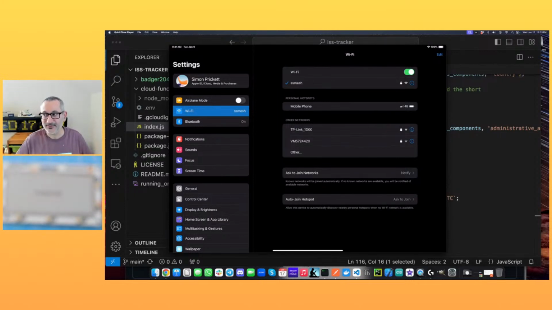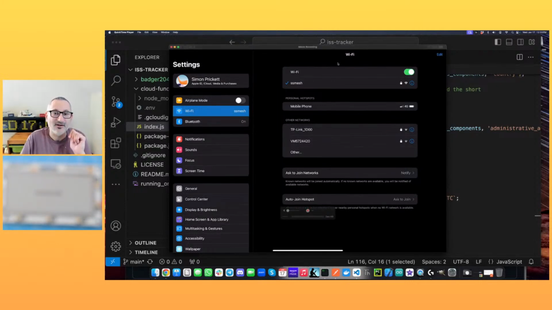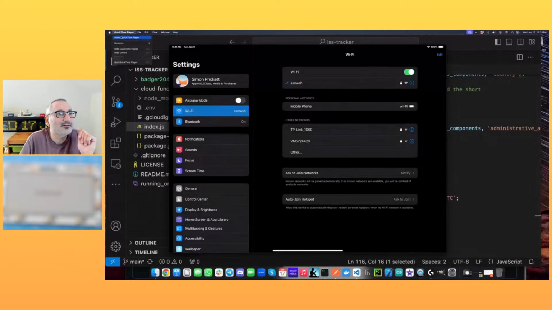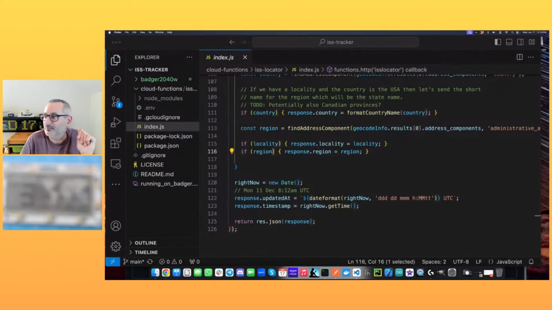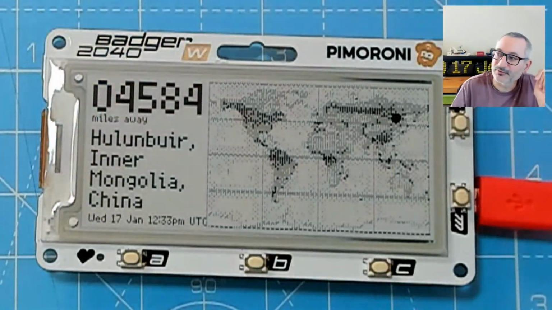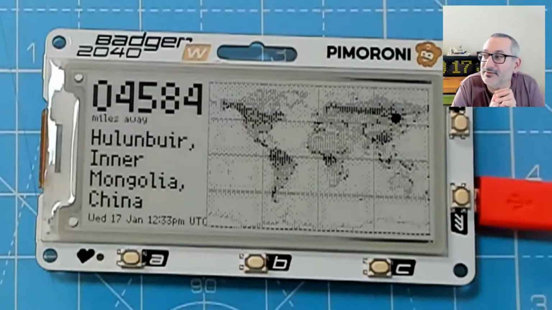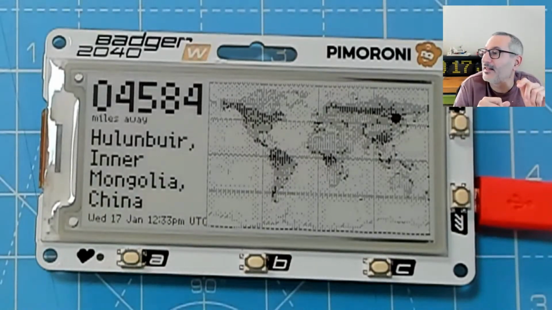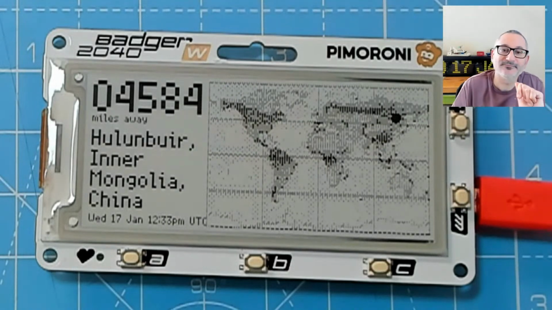And then down the bottom, the ISS tracker itself, I'll just get rid of this because it eats some resources. The tracker itself has gone out of focus because it went away and went through the normal boot up process, successfully connected to the details that I'd given it. And it's now telling us where the ISS is over China.